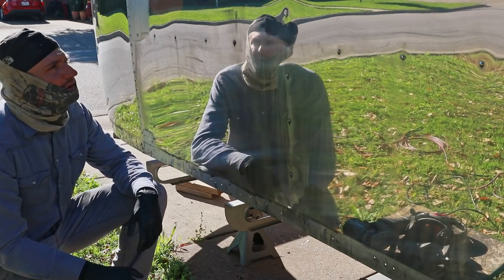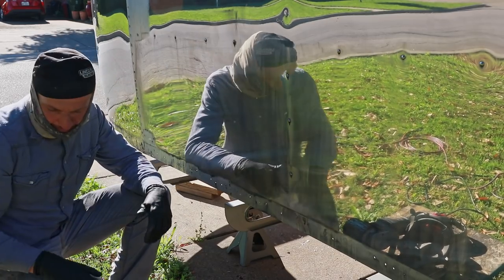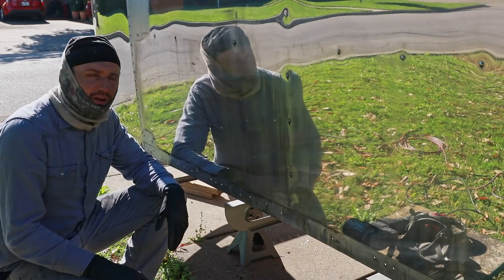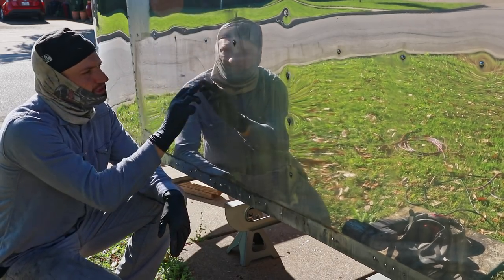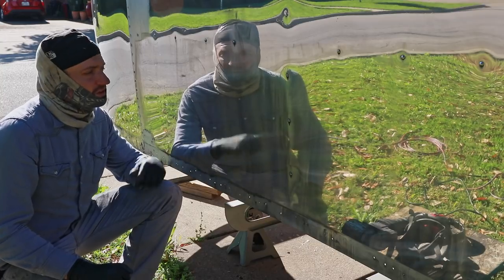Starting to look pretty good. There's definitely some of the spots around the rivets, and there's a big scratch right here. It's kind of hard to see. So this section's pretty well cleaned up. I'm gonna get the airway wheel out now, and we're gonna hit some of these spots around the rivets and some of these really deep corrosion spots, as well as this big scratch right along here. And there's some other spots right here, and we're gonna see if we can get those cleaned up and looking a little bit better.